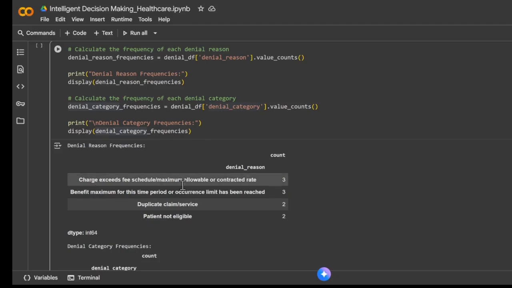The first denial reason has a count of 3, the second has a count of 3, the third one has a count of 2, and then patient not eligible has a count of 2. So the major denial reasons are the first 2 strings. And the data type of this count column is integer.